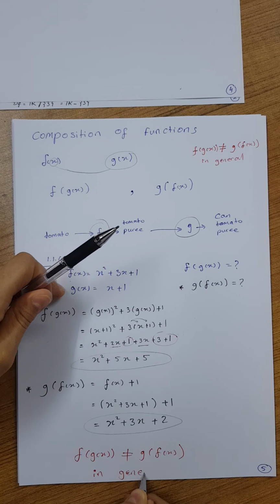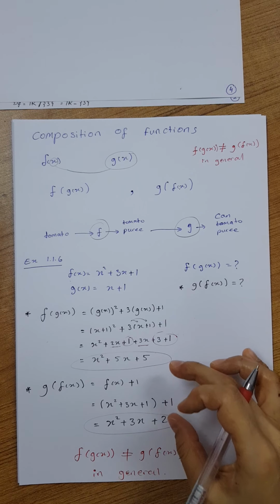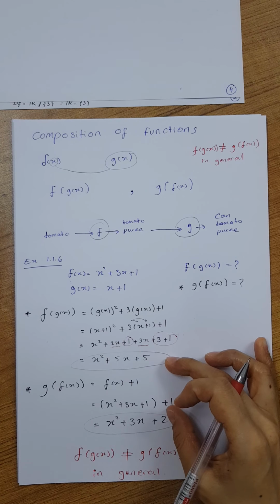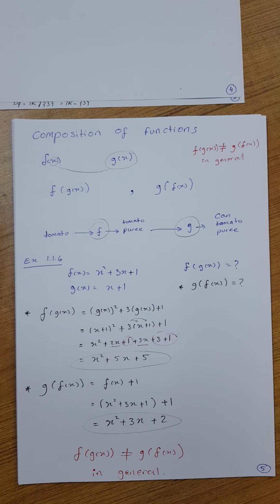We may find later on, when we are studying the equation of functions and how to equate them, that there may be numbers, points that make those two functions equal to each other, but in general they are not equal to each other. Okay, we are having another word problem here.